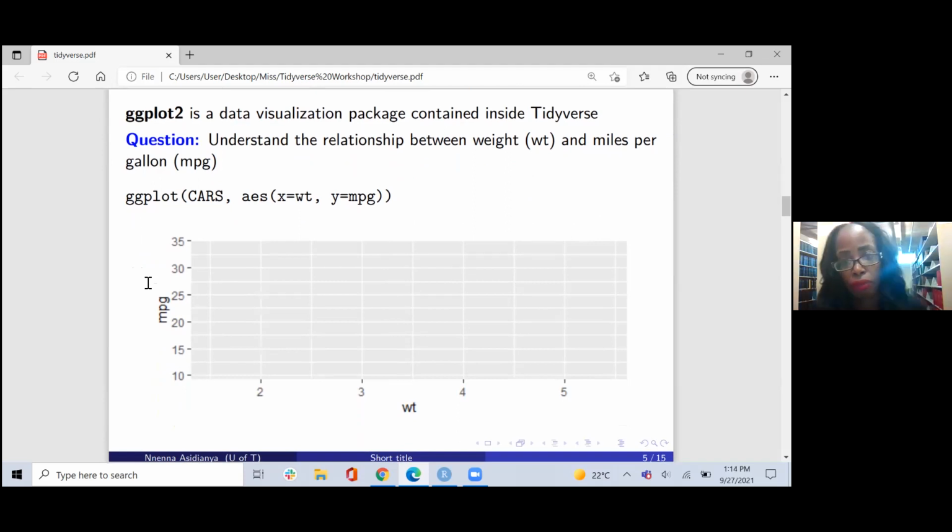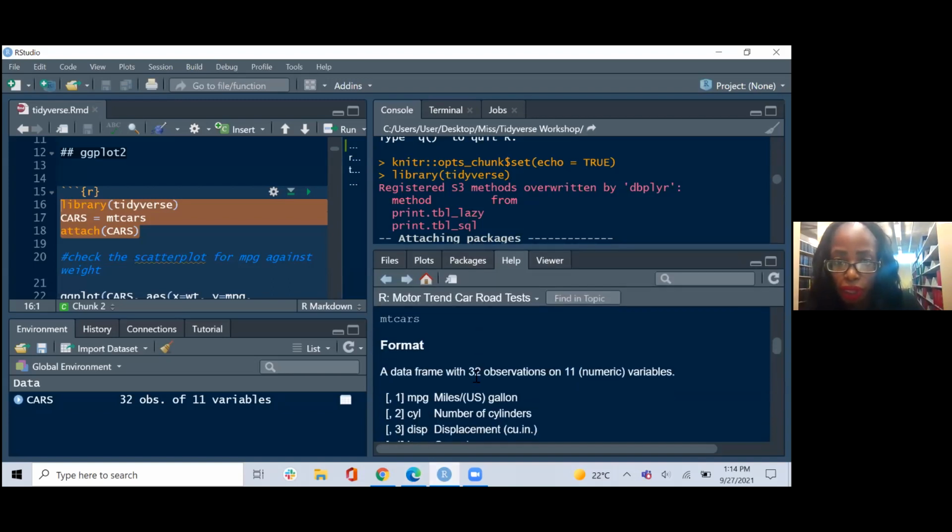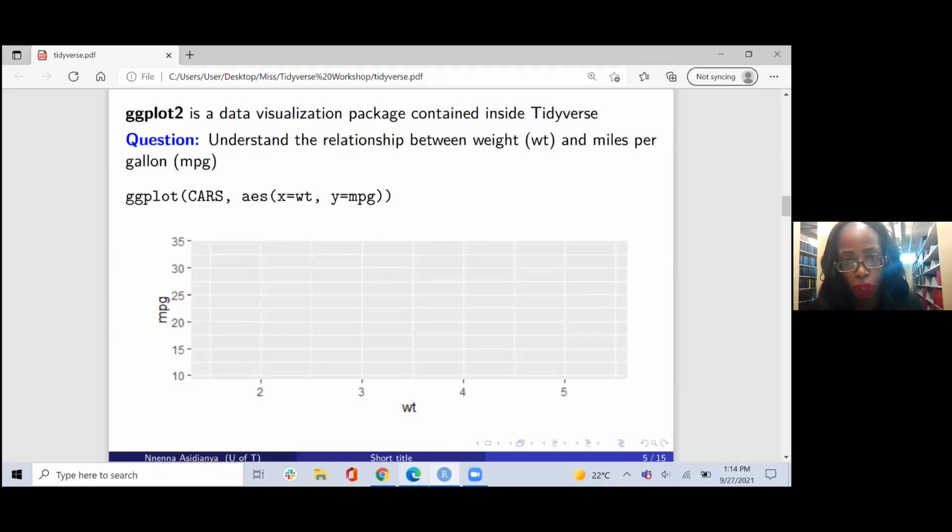So just want to check and see what miles per gallon corresponds to. How much did your car actually move when you're guzzling gas, basically? So how many miles did you actually go per gallon? Obviously, in some sense, it makes sense. It's related to how heavy your car happens to be.